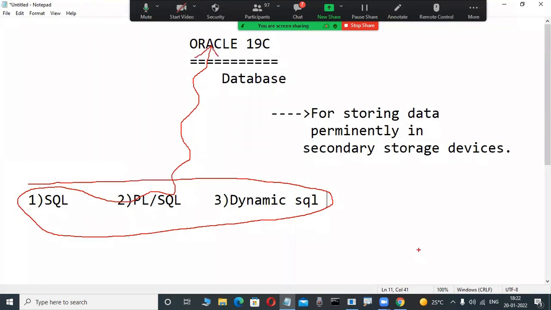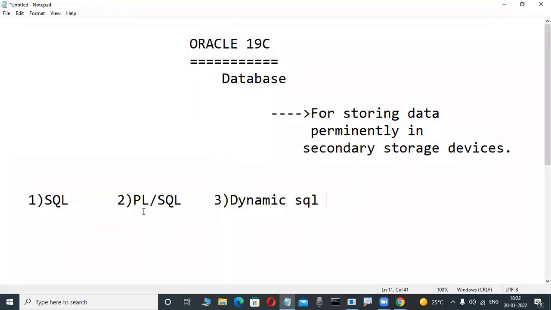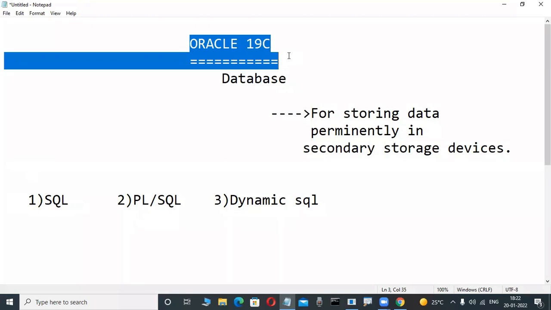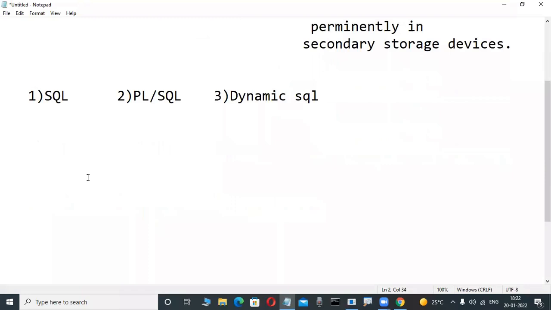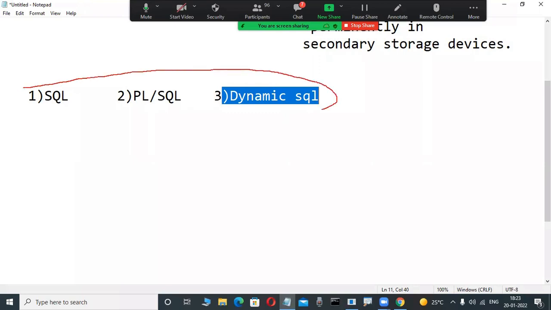That is most powerful. On the company side, a little bit of SQL knowledge is there, a little bit of PLSQL knowledge is there, and we are operating, but we are learning more things, so many different types of jobs are there. That's why observe here, Oracle is a product from Oracle Corporation. If you want to operate this relational database product, which languages are we learning? One is SQL, another one is PLSQL, another one is dynamic SQL. These three languages we are learning in our course.